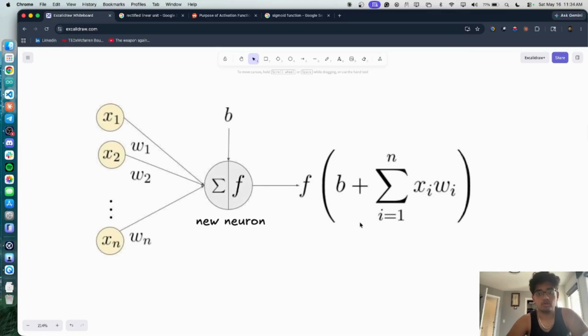Now I'm going to explain what a bias is. To put it very simply, a bias shifts or updates the final output that you're going to get in your activation function. It does that by taking that value and adding it to the weighted sum, which is then passed into the activation function.